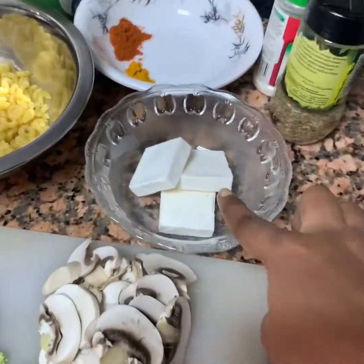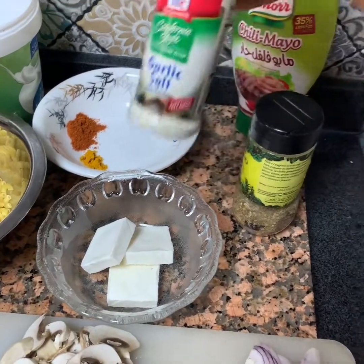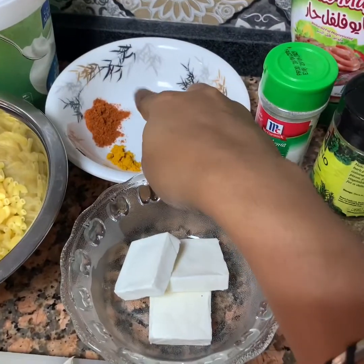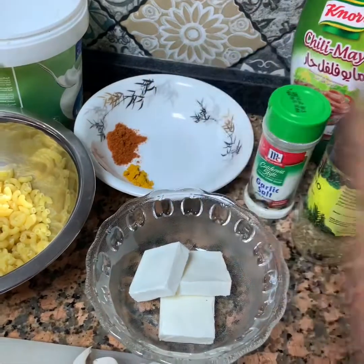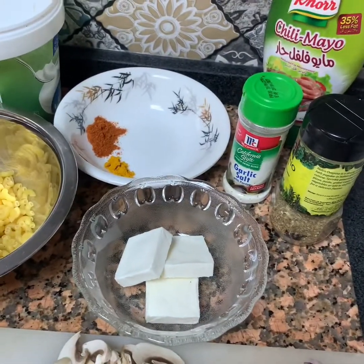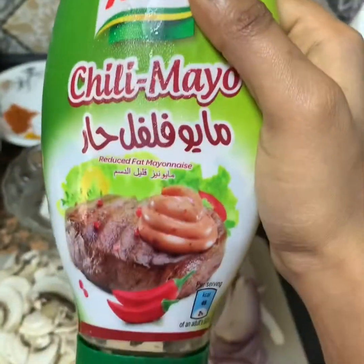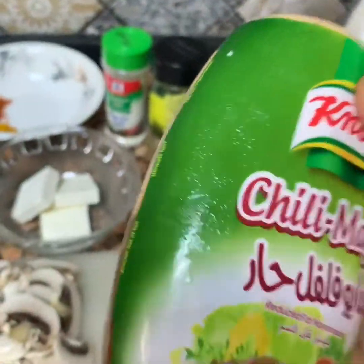Then cream cheese, oregano. This is garlic salt with parsley, a bit of turmeric powder and red chili powder. In place of red chili powder, you can use paprika powder if you don't want too much spiciness to the pasta. And a bit of chili mayo. It is low in fat, low in carbohydrates.